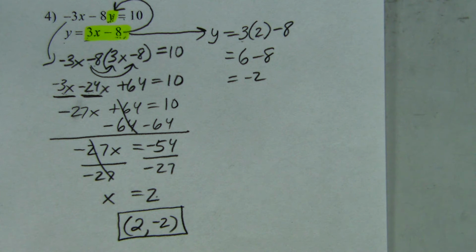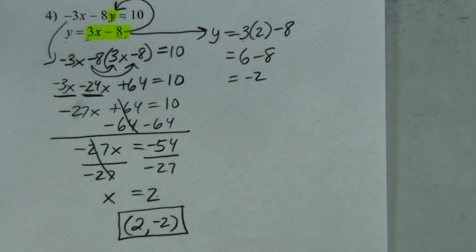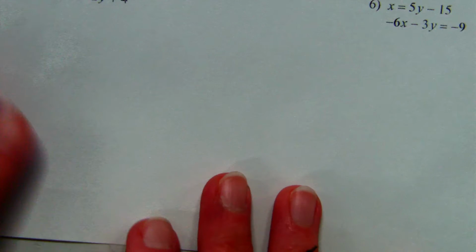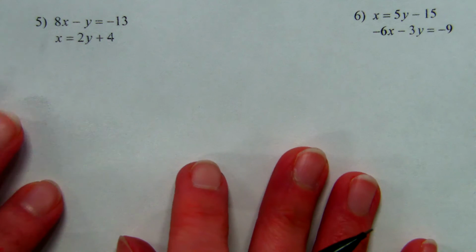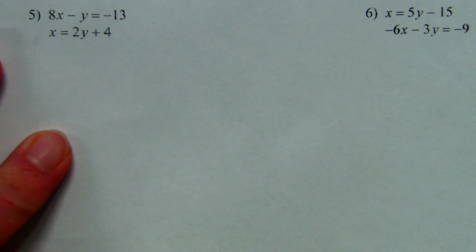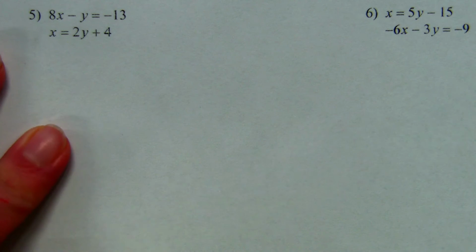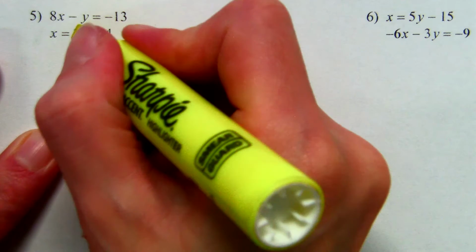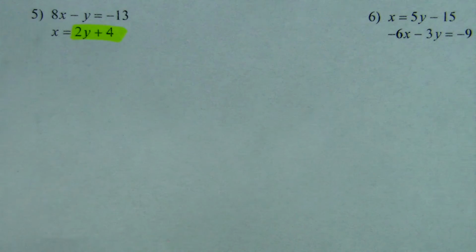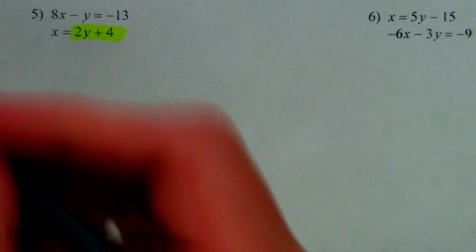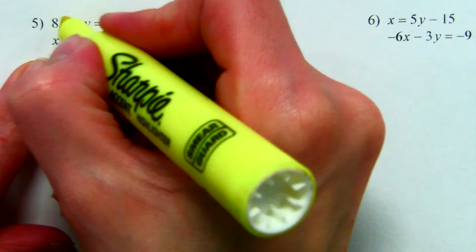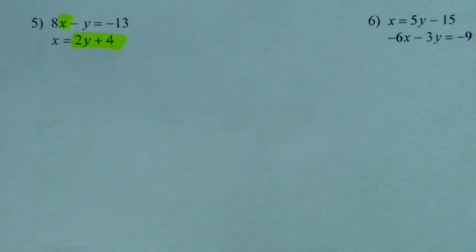Okay, so we're kind of doing these in pairs. We did 2 that were both in slope-intercept form, 2 that had 1 in slope-intercept form, and now we're going to switch to something that looks a lot different, but it's actually going to work basically the same way. Instead of having a y equals equation with the slope-intercept form, we're going to see an x equals equation. So this is what we get here, 2y plus 4. And instead of substituting for y, since it's equal to the x, it'll go in where the x is.